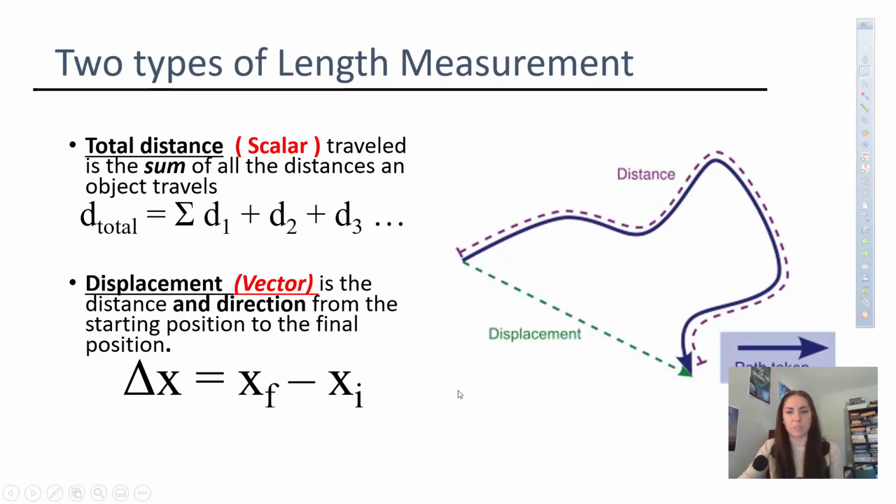But distance and displacement. Now notice one key feature too before I move on is that the distance is either equal to or greater than the displacement. It can never be smaller than the displacement because displacement is always a straight line from point A to point B. So distance can always be bigger, but displacement cannot be bigger than distance here. So just a little quick fact for you. You might see that somewhere important.